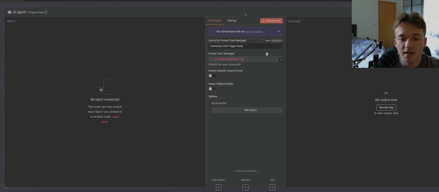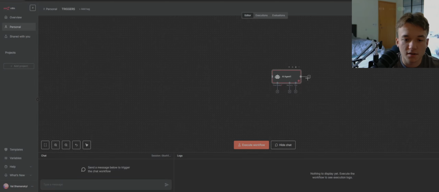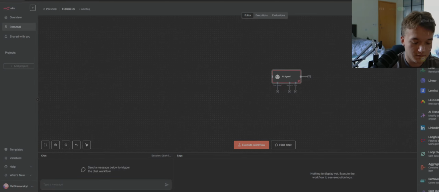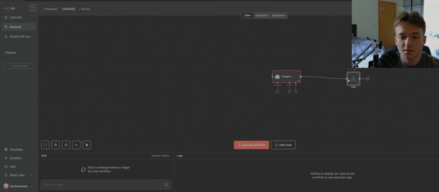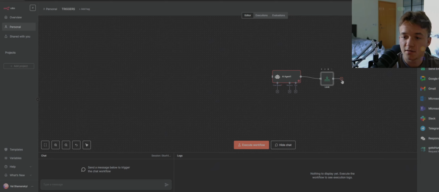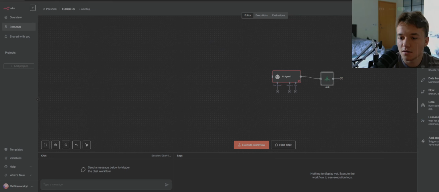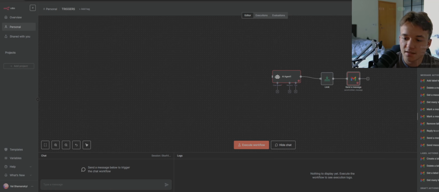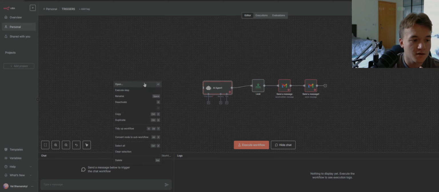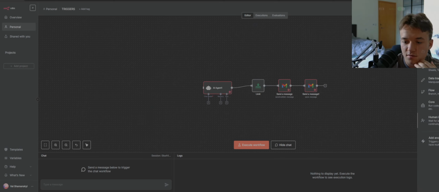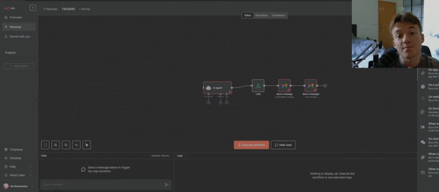And then you can start integrating it with the AI agents. You can continue it into limits to limit the information. You can have a human in the loop to check the information, and then you can have Gmail send a message about that information to you. And essentially all of that through a very little node, a very little trigger called on-app event.